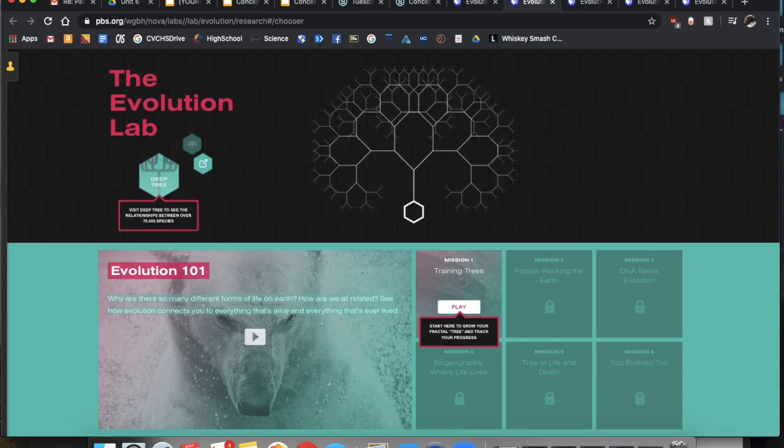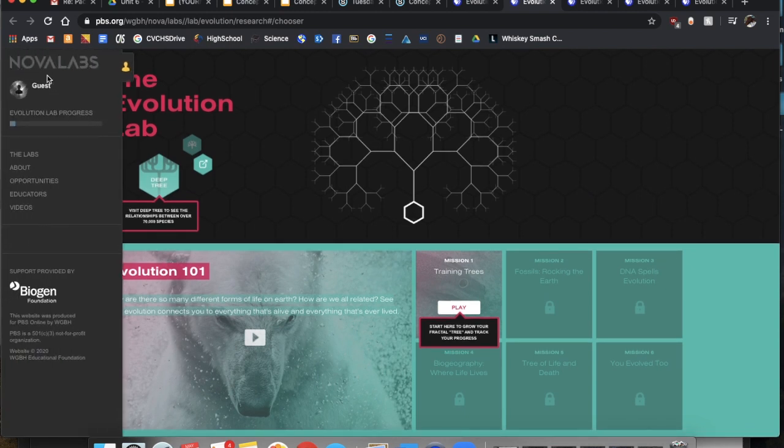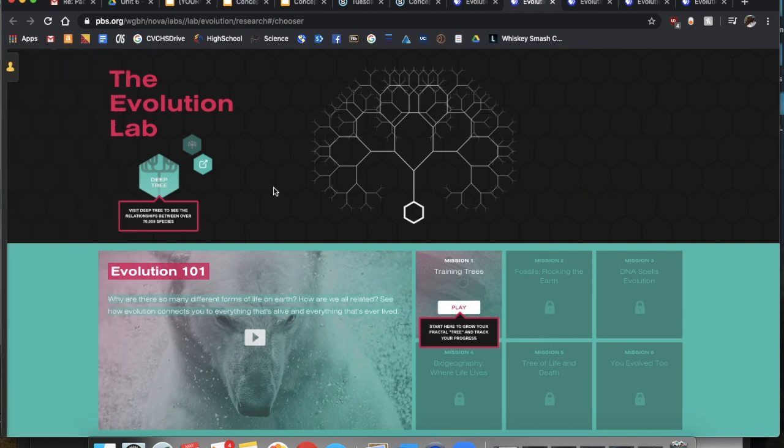It might make you log in. Right now, I think I'm logged in as a guest. That is fine because I believe we're only going to be doing mission one. If you are able to just log in with your Gmail or anything like that, that's great. It'll save your progress. You can watch this video. I think it's the same as the EdPuzzle that I assigned, but go ahead and open that up and watch that. Then you're going to click on play.